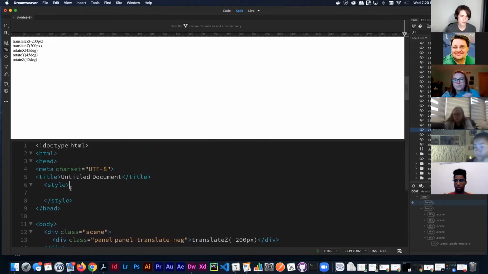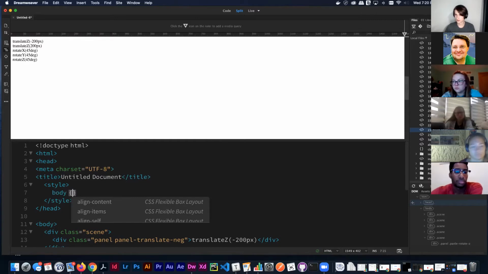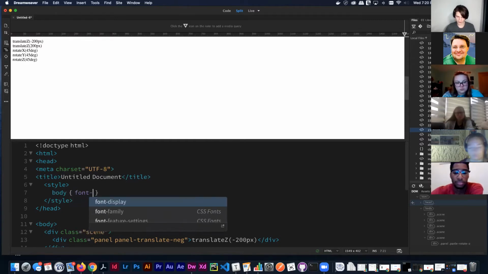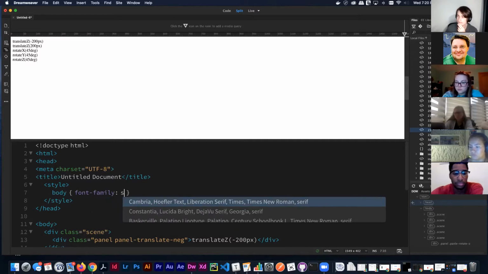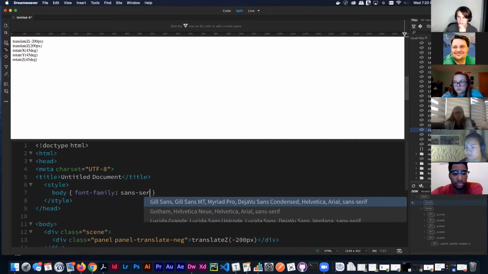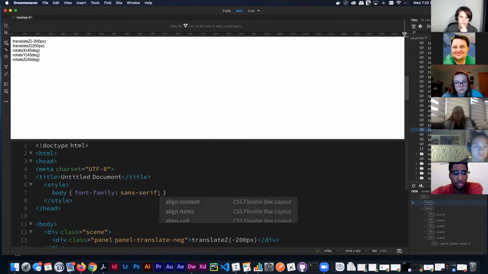Okay, let's give the body a different font. Font family sans serif. Just any font that doesn't have serifs.